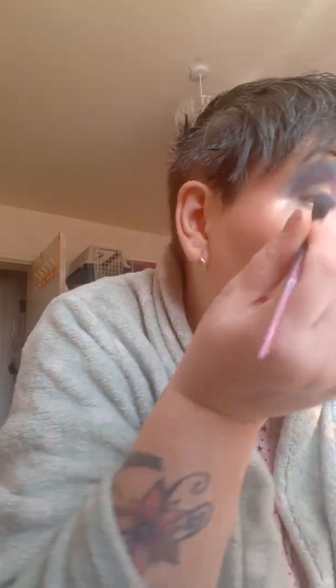How does that look? I'm hoping it looks all right. But yeah, it's about just playing around with colours and seeing what works. Everybody's got their own way of doing stuff. You know, everybody's got their own routine, their own way of doing stuff, of putting things on. I've only got like 3 minutes left, so there you go. Sometimes it can be down to the brush that you're using. It's not, you know. There you go. That's not bad.